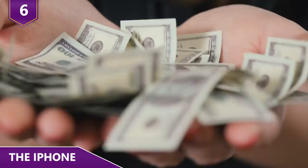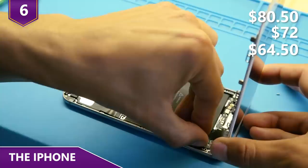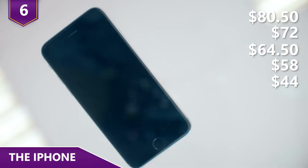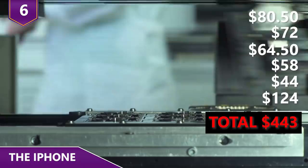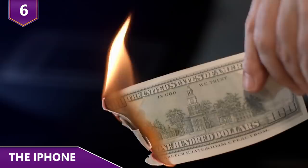The A12 processor and Intel modem costs $72. The memory costs $64.50, the mechanical parts and housing cost $58, and the cameras are $44. The remaining $124 dollars per phone is what testing and assembly average out to. Back during the iPhone's heyday, Apple reportedly made 74 cents on every dollar of revenue on the sale of each iPhone.